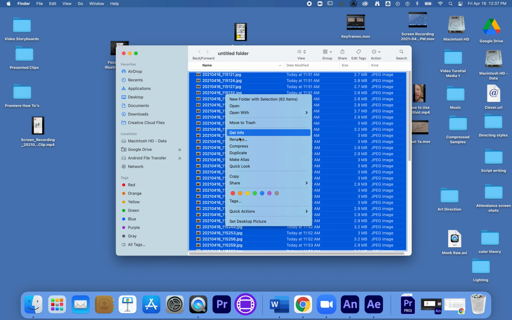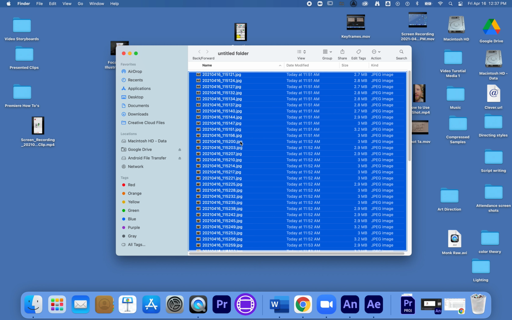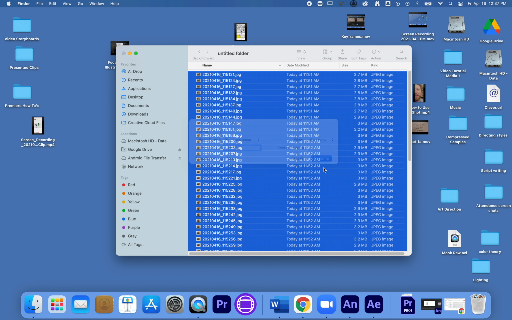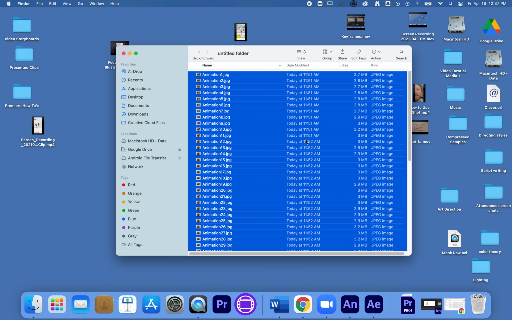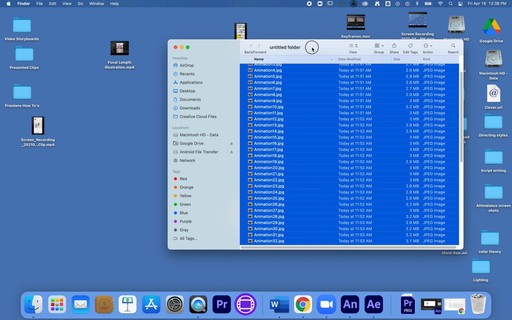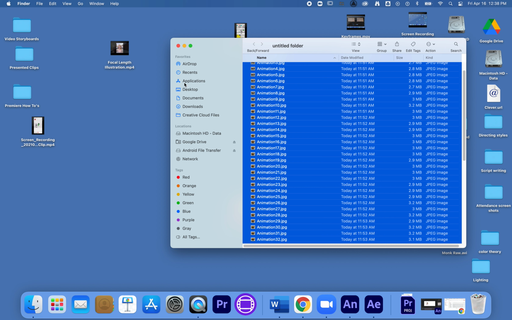You right click and you say rename, and you give it some name, and then it's going to create a sequence of them. You say rename, and it renames them all, starting with one and adding as you go along. You may think that, oh, I was taking a whole bunch of pictures in a row, so they're going to come in just fine. But if your camera gets turned off in between or something like that, it's not necessarily going to work out. So you need to make sure they are all sequential.